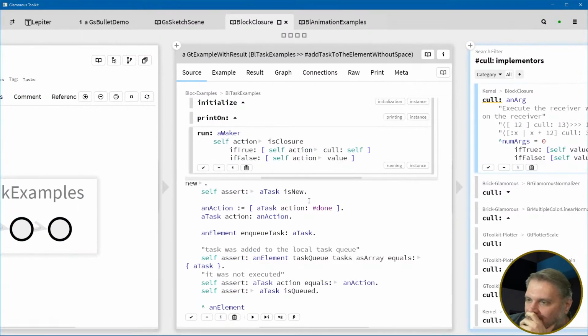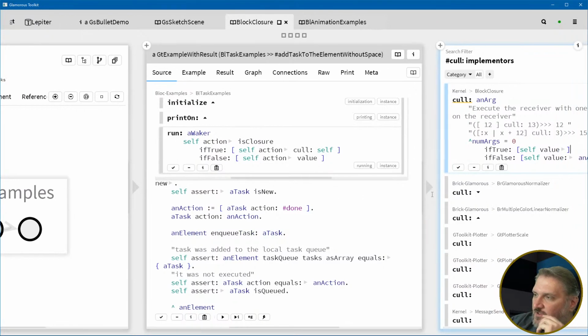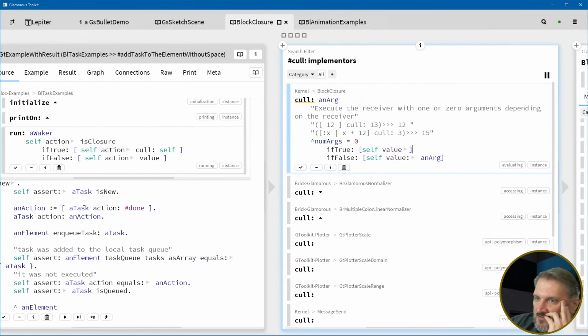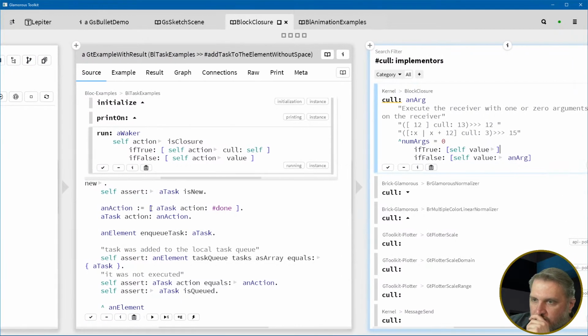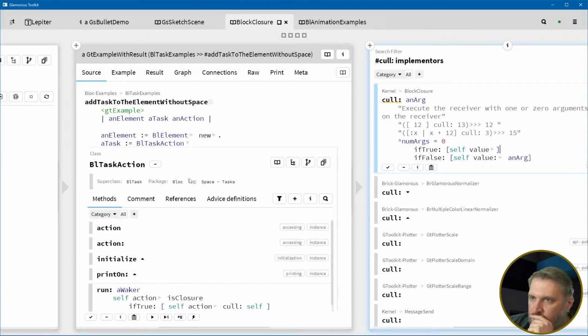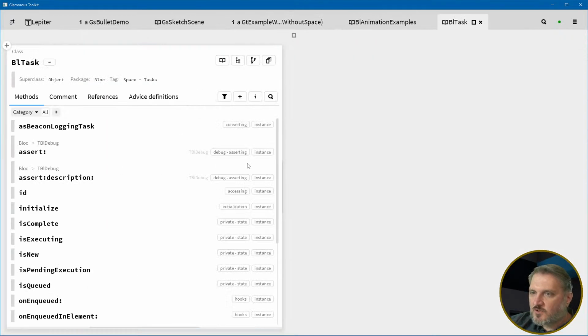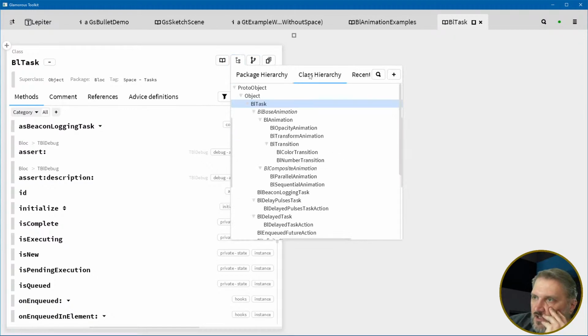Still just looking at the docs here, trying to figure out what the heck is an action. Right, so a task is an action that has a closure attached to it. No, an action. Wait. So of all the kinds of potential BL tasks, one of them is a BL task. I want to see the class hierarchy.